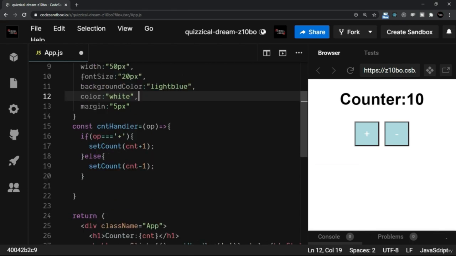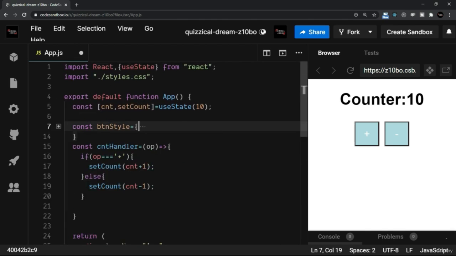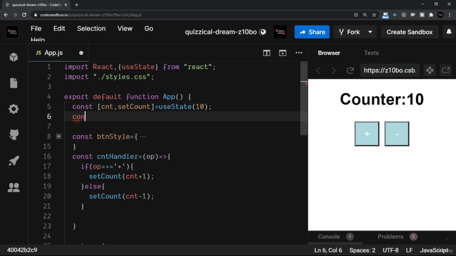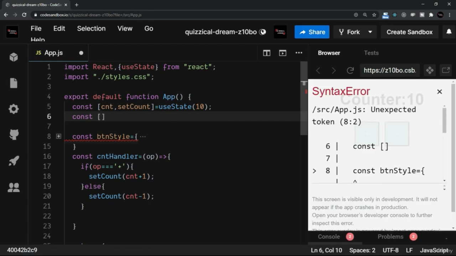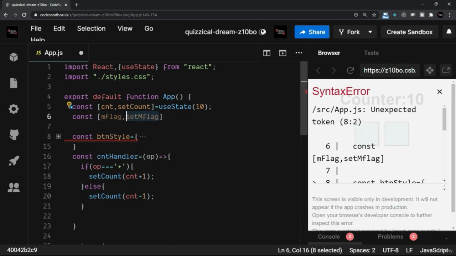For example, I just want to try now a different type of state. That is, I'm going to try a Boolean value with the useState. For example, I'm going to say const, that is, let's say mFlag. This is going to contain a Boolean value, and I just say setFlag.